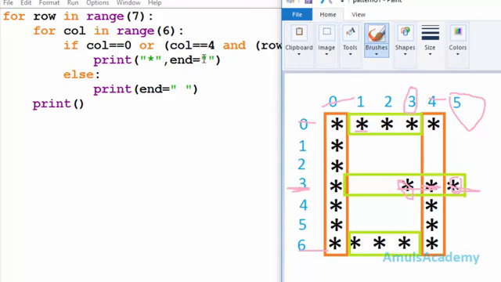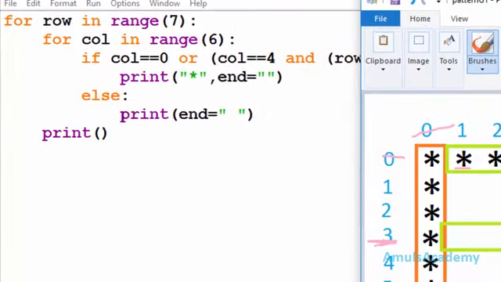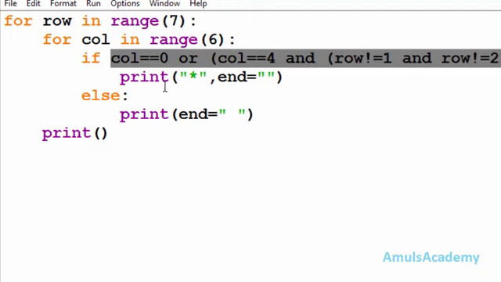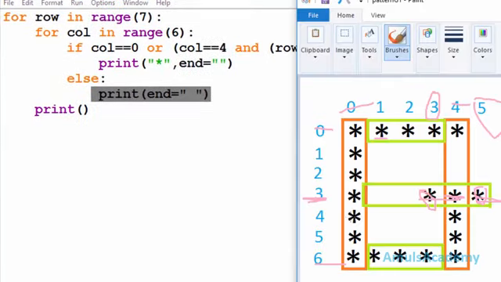That's why I mention the empty string here. And in the else we can see print with end equal to space. That is, if the condition becomes false, then control goes to the else part and it will print a space. That is why in some places we can see spaces, right? This is because of the else statement.